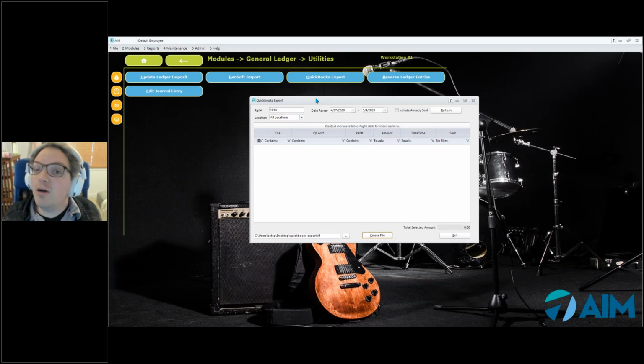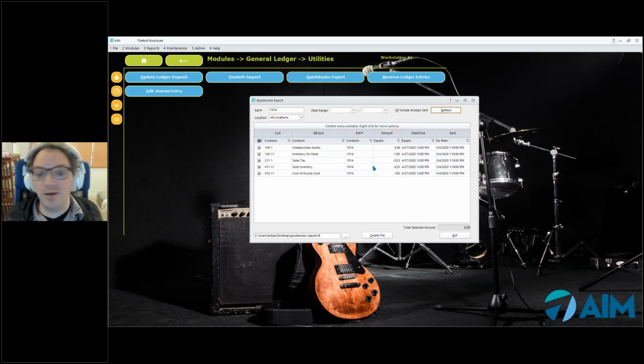And then one other thing with this QuickBooks export, just a few things that I glossed over. For example, you may have noticed that I did this both for a date range and with just a reference. If we did it for just the reference, in other words, if we clear out these date fields, you don't have to have that date up there. Now, notice how when I put that in, sans the date range, nothing showed up, but I could check mark to include already sent.